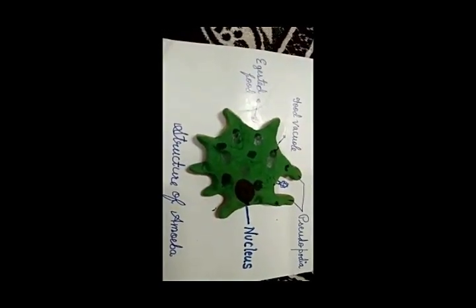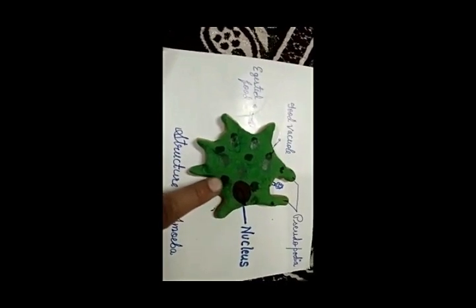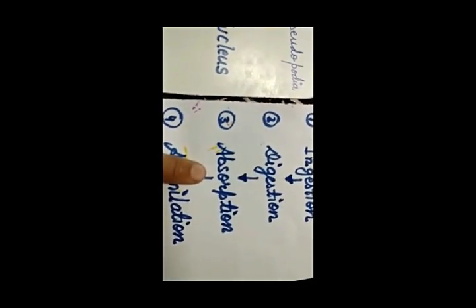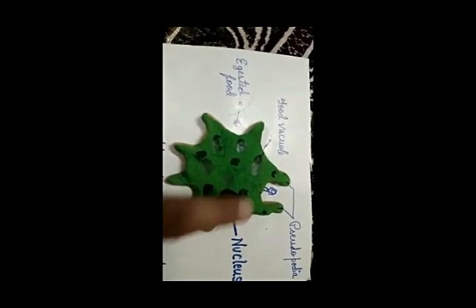Second step is digestion. In amoeba, food is digested in the food vacuole by digestive enzymes which break down the food into smaller and soluble molecules by chemical reactions. Next is absorption. After ingestion, digestion, now comes absorption. Now, the digested simple and soluble substances pass out of the food vacuole into the surrounding cytoplasm. It is called absorption.